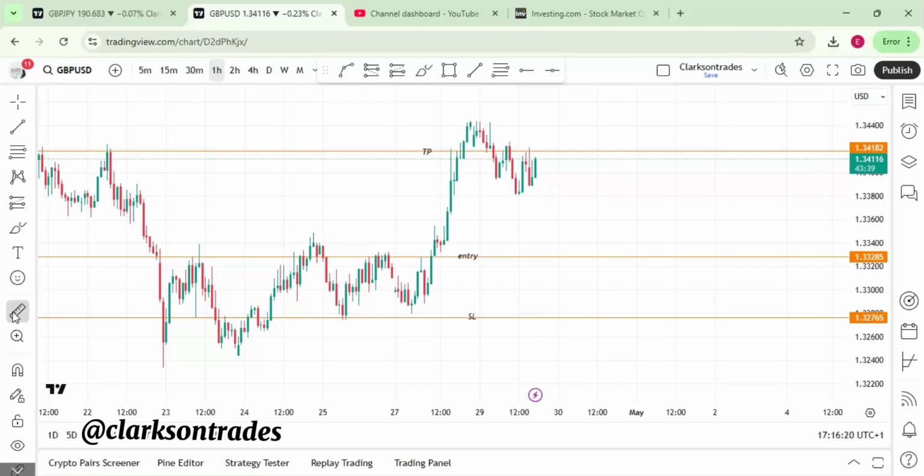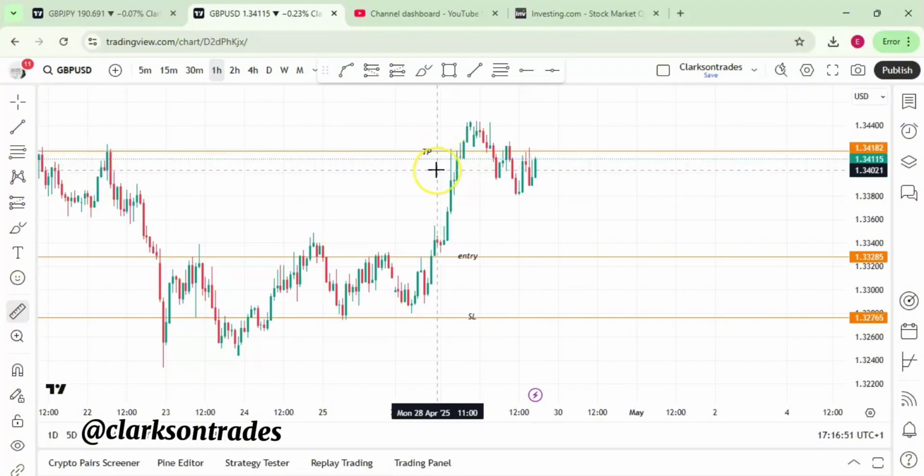So let's take a practical example that we are buying in this market, and this level here is our entry price. This is our take profit price, and this is our stop loss price. So we are buying. How do we know the number of pips if the market gets to this level? We are assuming that if the market should get to this level, how many pips does the market have to move to get there?